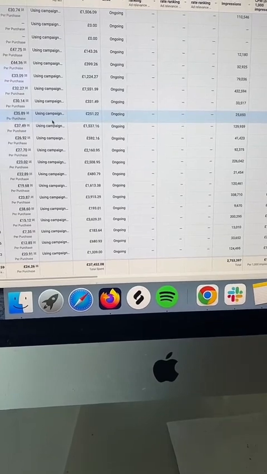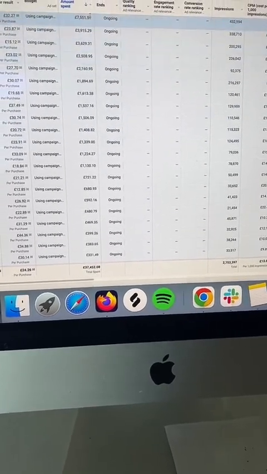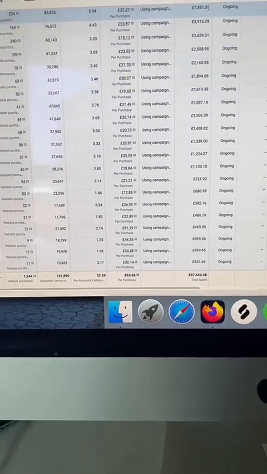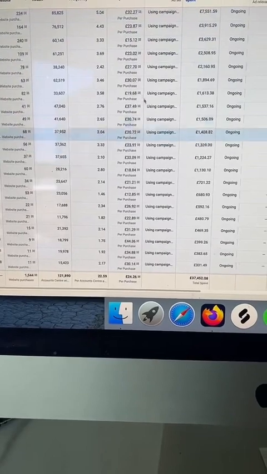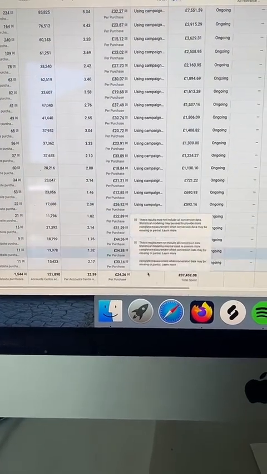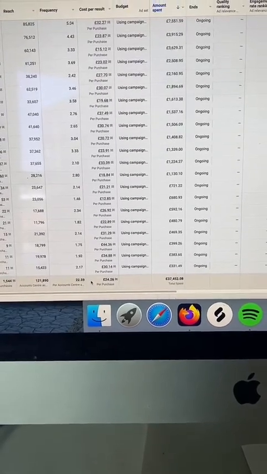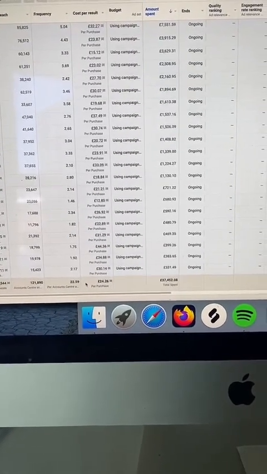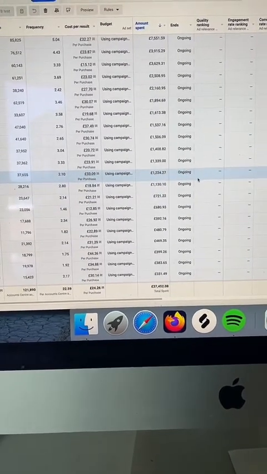And what you can see here are the spend. So if you look at amounts spent, this is what's really interesting. If you look at amount spent versus purchase volume, you can see how this sort of fluctuates a lot. And that's how we're able to get that £24 cost per purchase. Again, very similar to what I showed you previously in the landing page views campaign. You'll get some ads that will be like £33, others that might be like £50.